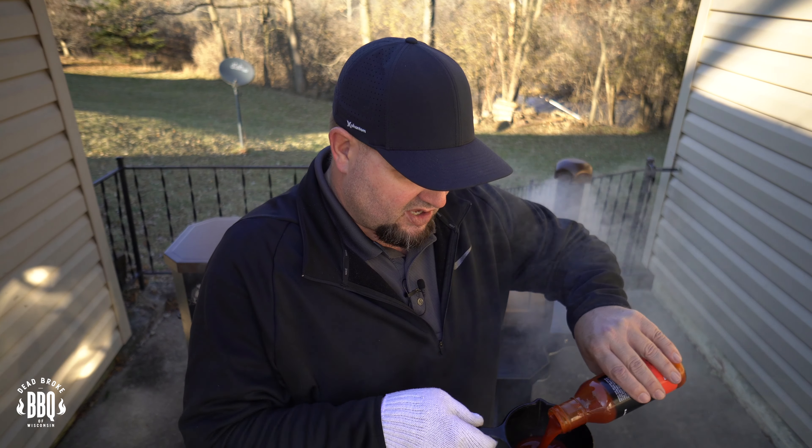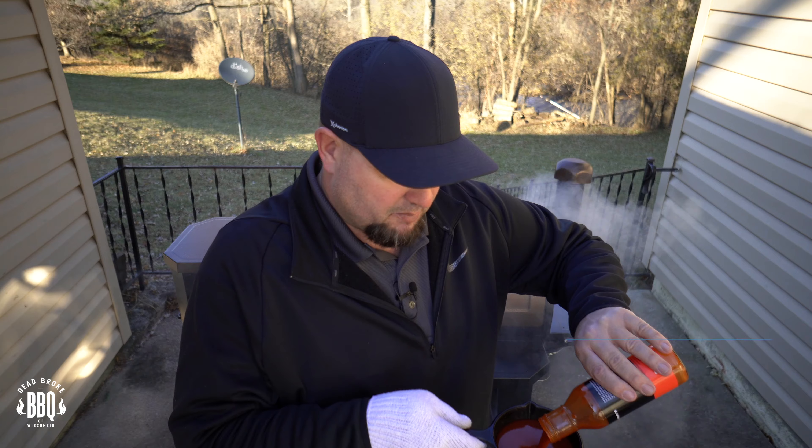The sauce that we're going to use today is right out of Sheboygan, Wisconsin — it's called Legend Larry's. We're going to use this legendary Scary Larry's sauce. They do have a restaurant in Green Bay, so if you're ever up in that area, check them out. Cody from the Meat Box suggested I try this. If you watch my other videos, you see that I use this little cast iron pot to warm up my sauce because I don't like to put the sauce on cold. I typically warm it up and then throw it in a bowl and toss the wings. I go ahead and pour my sauce right in there to warm it up.